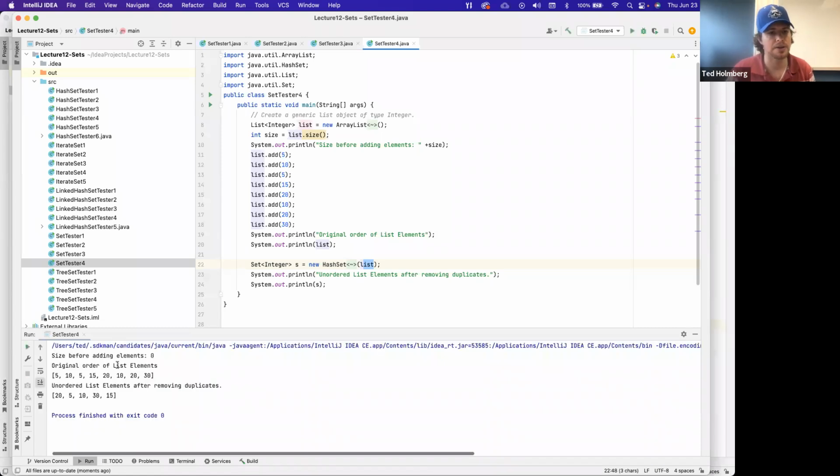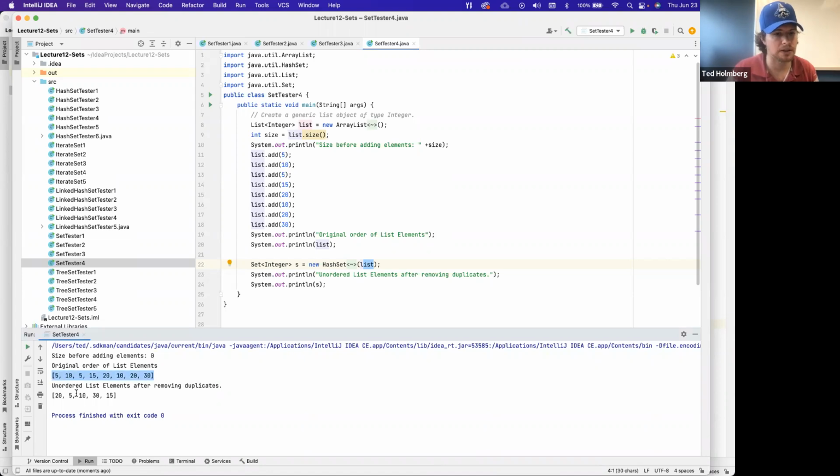Here we can see the original order of my list elements is 5, 10, 5, 15, 20, 10, 20, 30. When I convert that ArrayList into a set, though, the order is all different, and it also removed those duplications for me. So now my set has 20, 5, 10, 30, and 15.